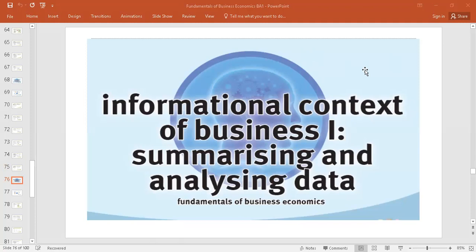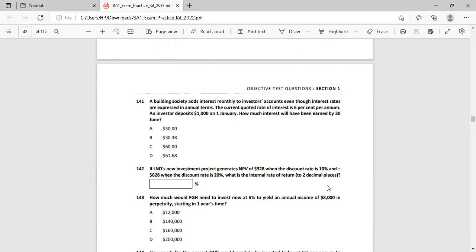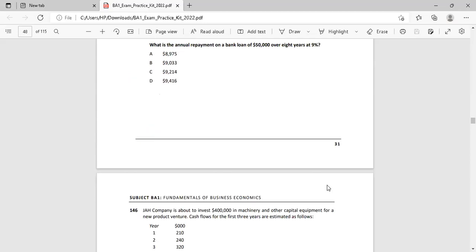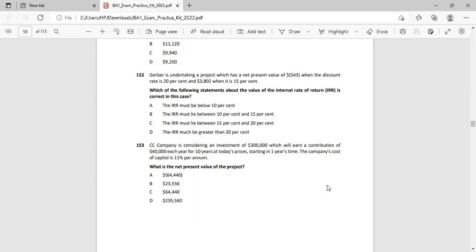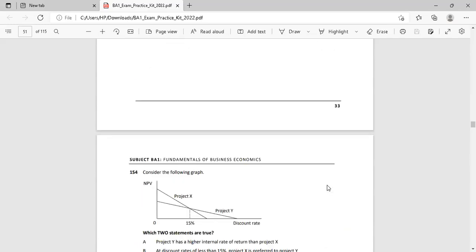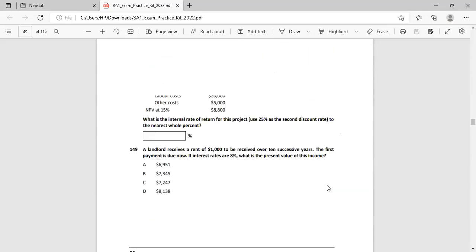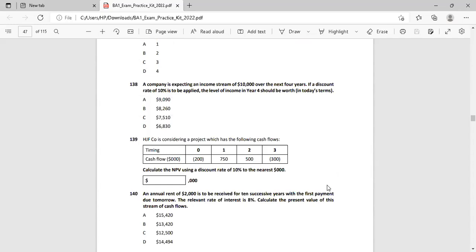Now, when we look into the examination kit questions, as far as possible, if we can write the answer here, we will write it here. But otherwise, if the calculation is a little lengthy, let's take these questions to an Excel file and try to answer them there. As many as we can solve, we will finish off in today's class. The concept is simple, nothing new that you are learning for the first time now.